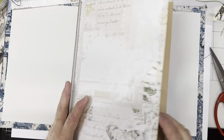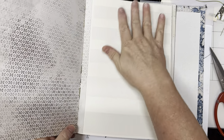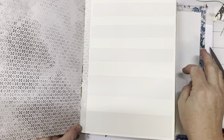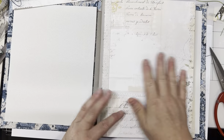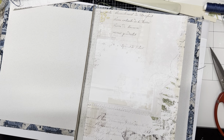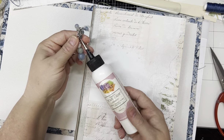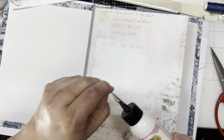to show you. As you would have seen in one of these signatures, or this one, I've actually glued some vellum down in readiness. So we might do this front page. So I do use art glitter glue, which is this one. Sorry, the label's a bit tatty because it's a well-used bottle.